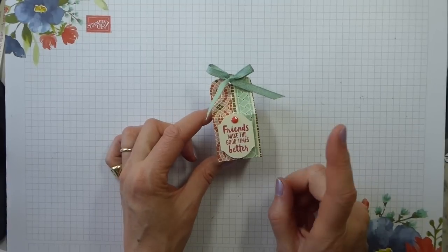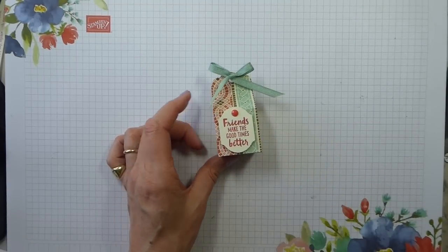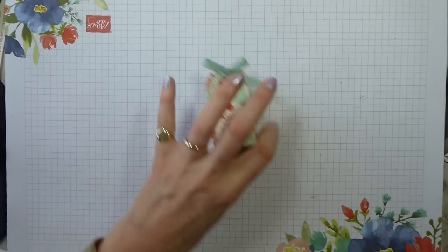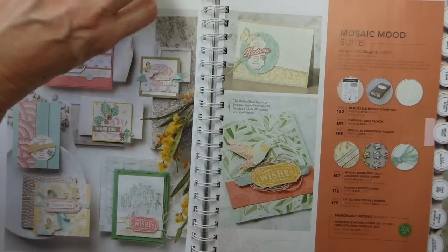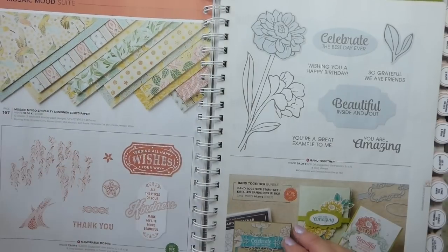I've used the Specialty Designer Series paper, the Magnosia. It's got nothing to do with magnosias, because that's a word I just invented. It's from Mosaic Mood. Oh dear, it's sad, isn't it? And Mosaic Mood is on pages 118, 119 and 120.